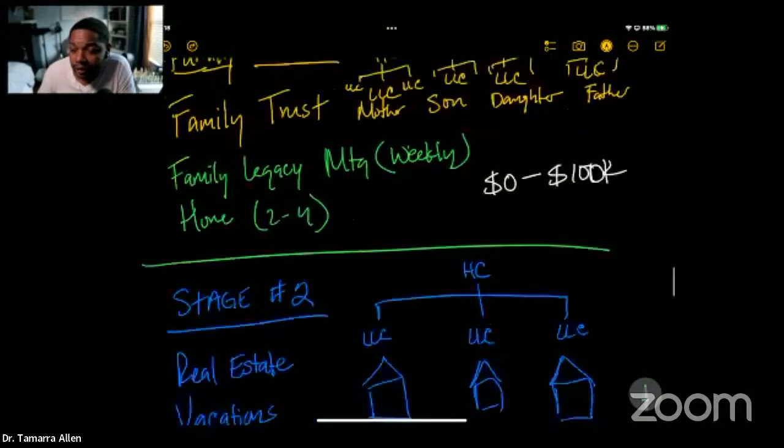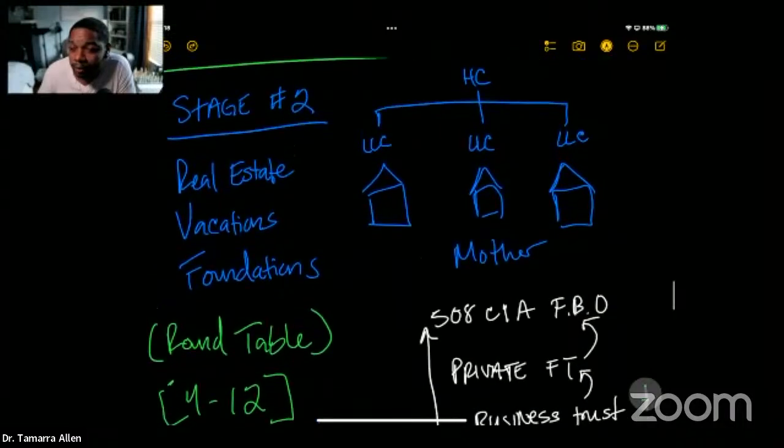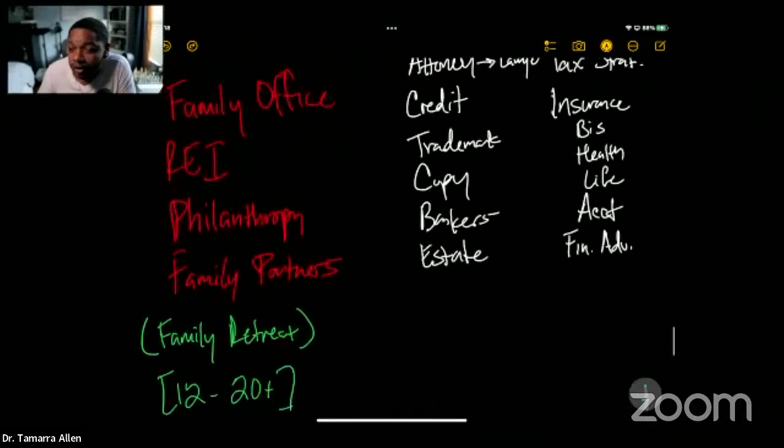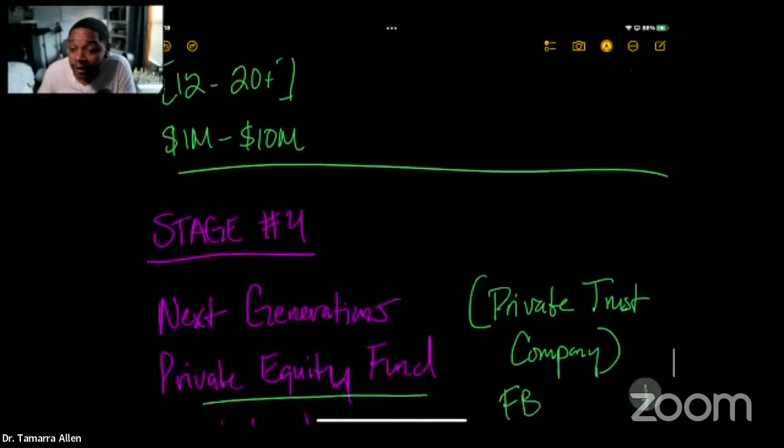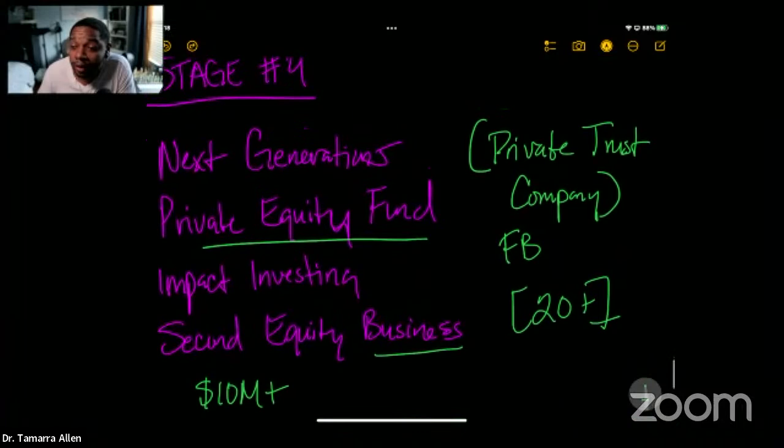Does that make sense? And then by the time you start generating capital, getting into real estate, start building out your team, your family team, start giving back, start partnering with people, you should have a lot of wealth in this trust. And then that's when you're at stage 4 where people are able to actually start borrowing.